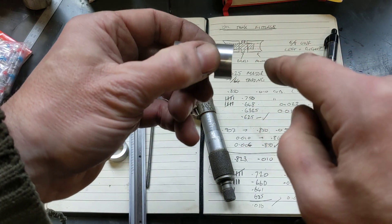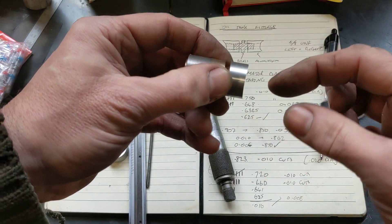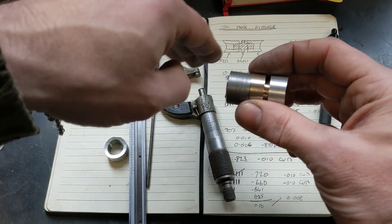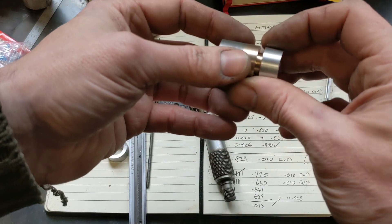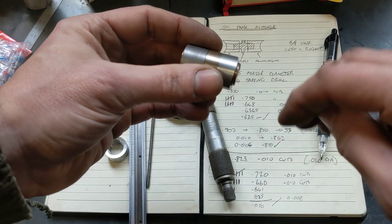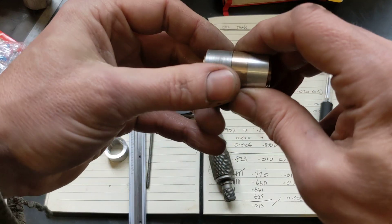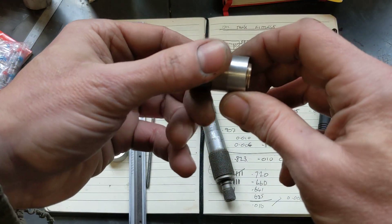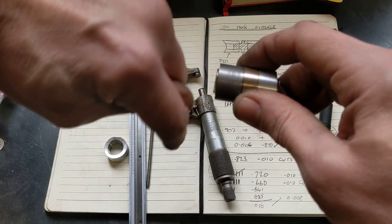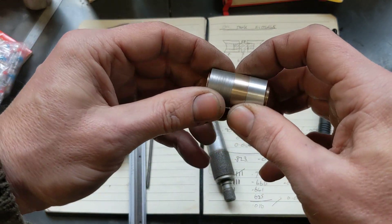The last job will be — now that I know the orientation of this — there's a slight scallop in that end so that when it goes onto the oil tank there's no gap and it's easier to weld around. I'm going to do the same on this end so when it butts up to the frame tube it wraps around the frame tube slightly. But what I didn't want was to have everything tighten up and find the oil tank scallop runs one way and the frame scallop ends up running the other way. So I've got to tighten it all up, align the oil tank scallop in the right plane, and then I can put the scallop into the frame side.